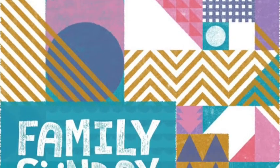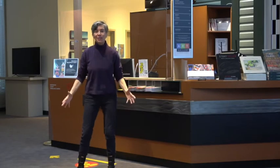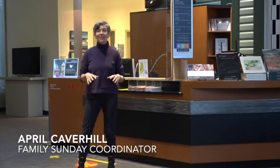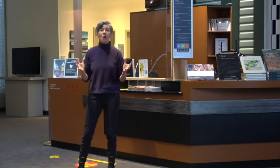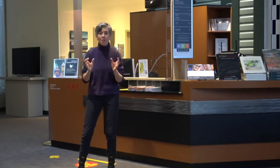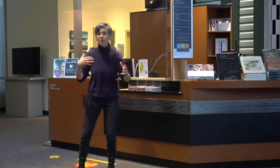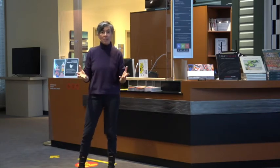Welcome to the Art Gallery of Greater Victoria. It's a very blustery day outside today — early spring, kind of like winter — so this is a great day to be inside and go through the gallery. I'm going to take you on your own private tour, and while we're doing that I'm going to show you some ways to see art that are different than just looking with your eyes. Lots of new ways to experience art so that it's even more enjoyable when you come to visit.